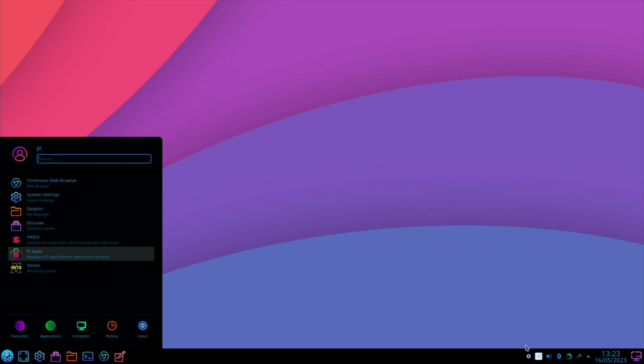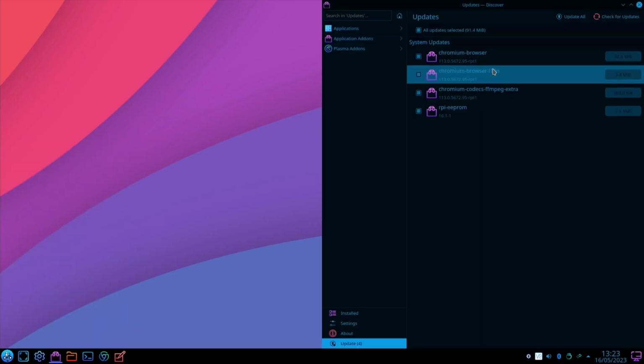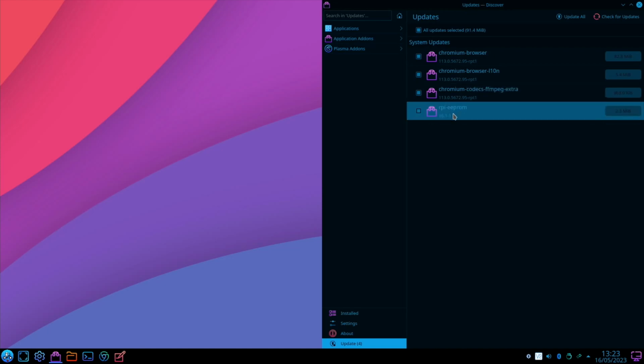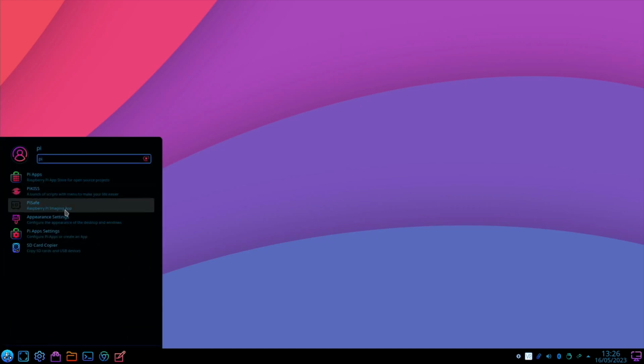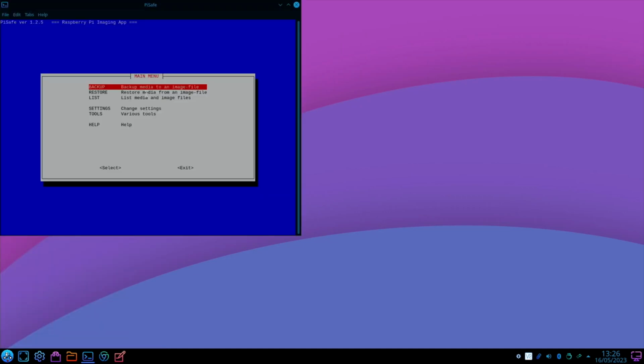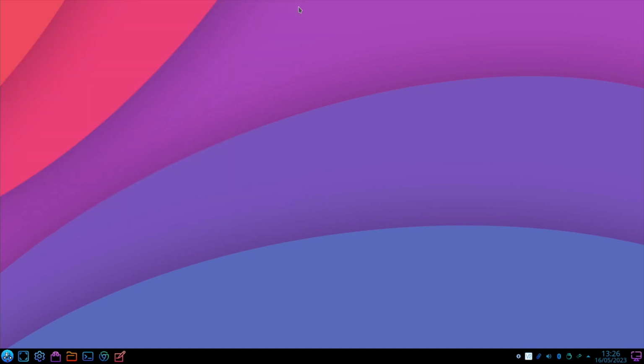Although I can see there are some more updates here now. Always updates, Chromium browser, look. Well, you'll have to do that one yourself. Raspberry Pi EEPROM update as well. Interesting. 16.1-1. So the way I backed this up was with PiSafe, which is a brilliant system for backing up SD cards or USB drives. I generally put my operating system on a 16 gig SD card and then back it up with PiSafe. And what that does is creates around about a 4.5 gig file, and I've uploaded that to Google Drive and I've got that on a USB stick.